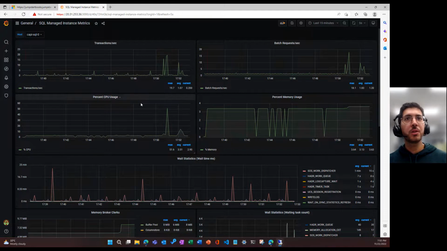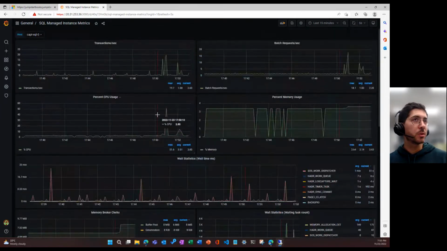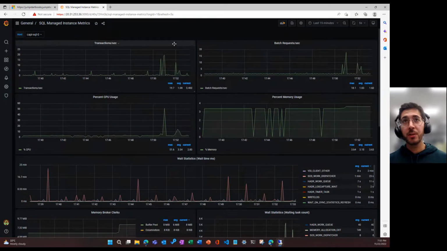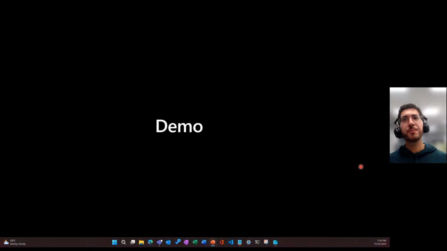I can see the CPU percentage, I can see the transactions per second, and I have lots of visualizations that I get out of the box. So this is just a sample of what you would expect from Azure Arc enabled data services, specifically SQL managed instance. Okay, let me jump back to the slides.